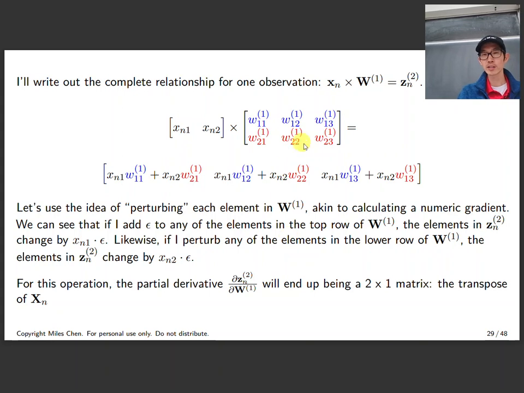So here I kind of expanded this out and I say, okay, well, what does it look like? If you just look at the nth row in X, the nth row in X is just one row where you have two values. And what we're doing is we're multiplying it by this 2 by 3 matrix, W1, and the result is a 1 by 3 output, right? And this is basically our Z, the nth row in Z. The nth row in Z is just this 1 by 3.